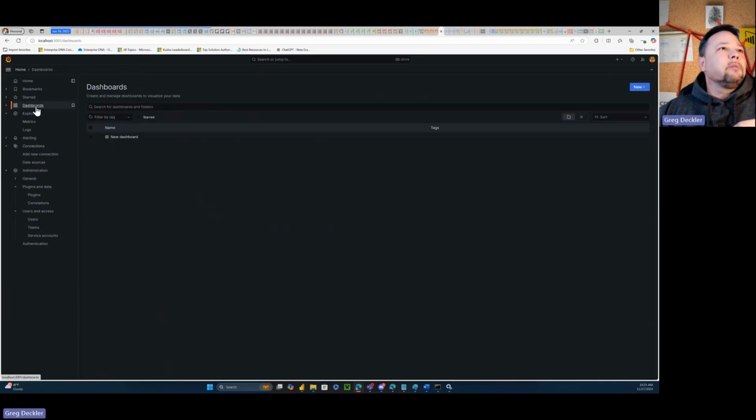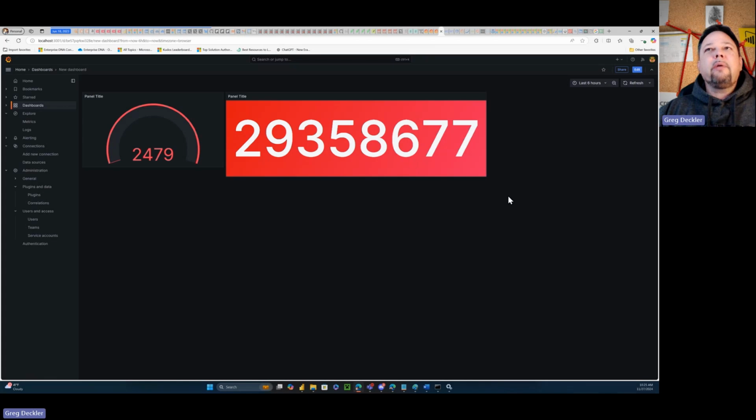And then I was able to build some dashboards. So once you have some data source, you can use it to create a dashboard. I need to dig into this more in terms of working with the tool and figuring out how to use it. But I was able to create some panels of some numbers. And this is where I think I wasn't quite as happy about some of it. But again, I probably just need to mess around with it.